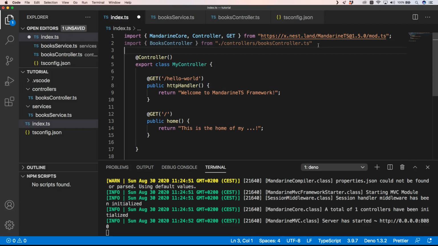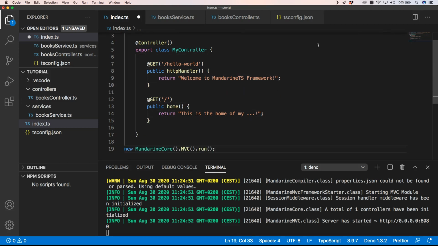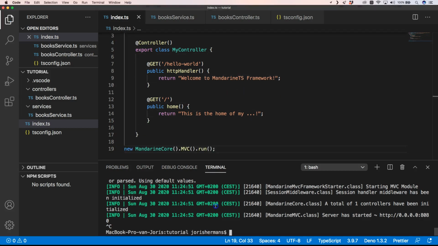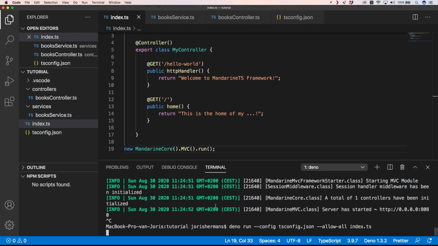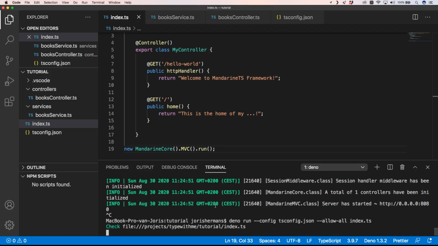Great. So now we have imported our books controller. It needs to be picked up now by the program. And of course, I'm going to restart my server now.